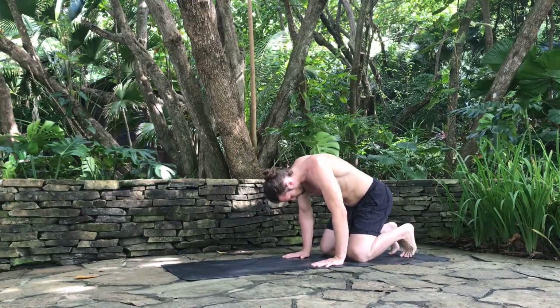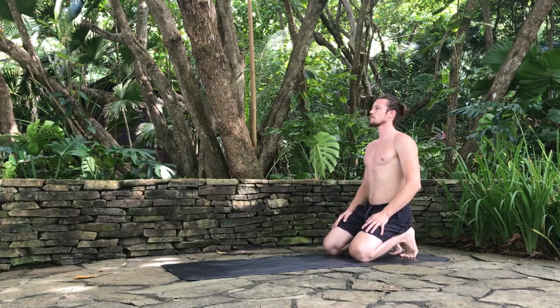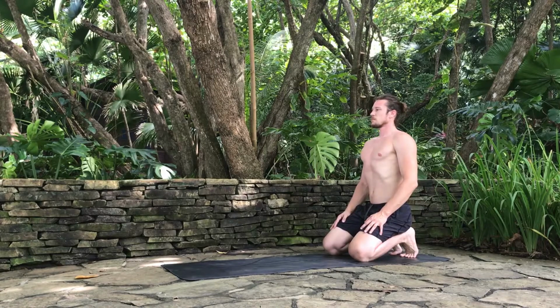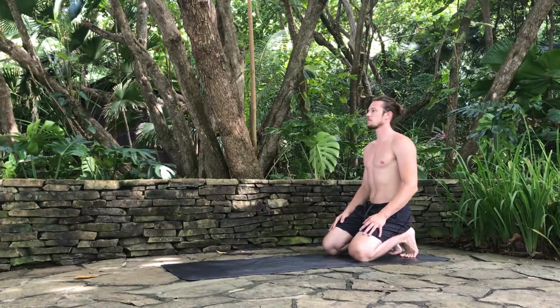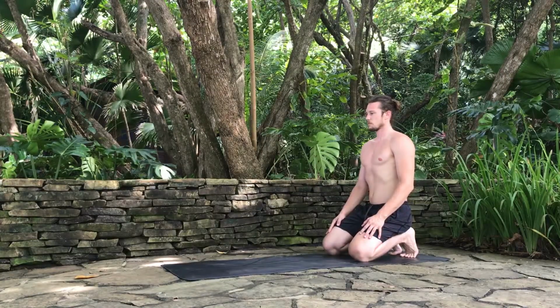Now take your weight forward and then bring the balls of your feet to your mat. You can sit back on the balls of your feet here, getting a nice calf stretch. Possibly this is uncomfortable. You can find a challenge here for a brief moment and focus on your breath again.